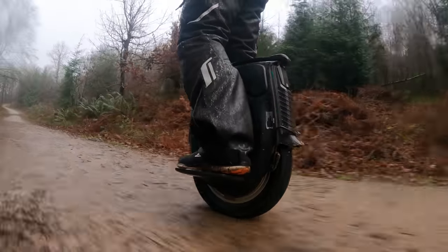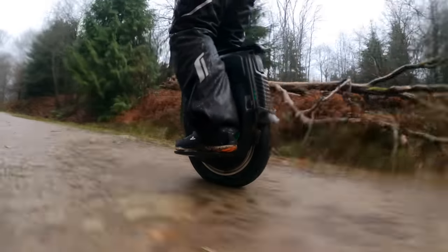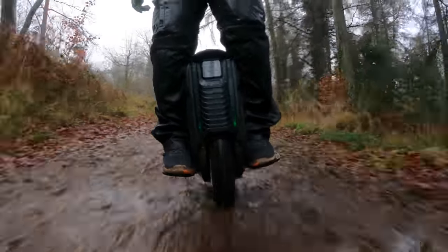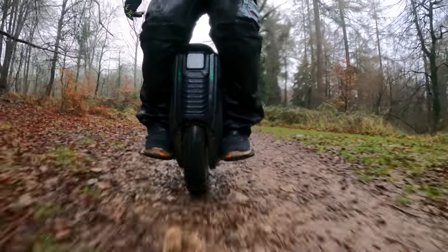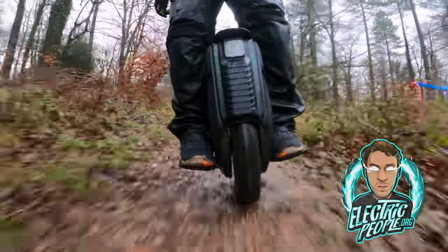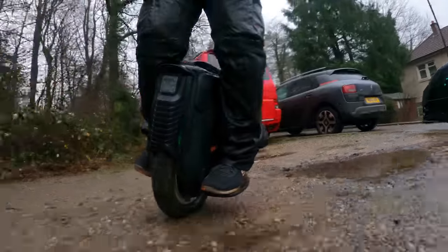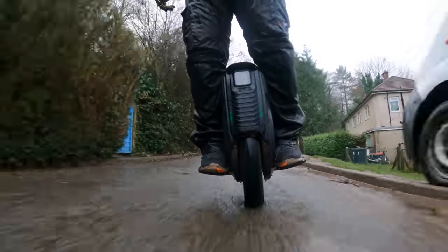You can overcome the grip limitation — it's not a major problem, just something I'm pointing to. If you think you can't off-road this wheel, you've misunderstood. It's perfectly fine off-road; a different tyre would improve it further. The tyre's not far adrift from pretty much every wheel out there. A lot of people on forums like electricpeople.org have swapped tyres on other unicycles for grippier options, but of course that plays off once you go on-road. This is a fairly happy medium, though it's definitely pointed more towards road use.